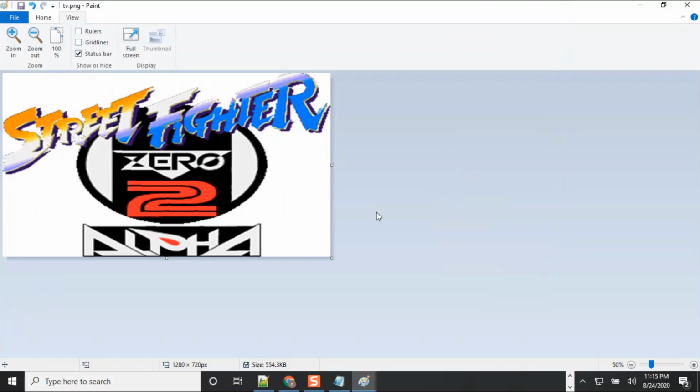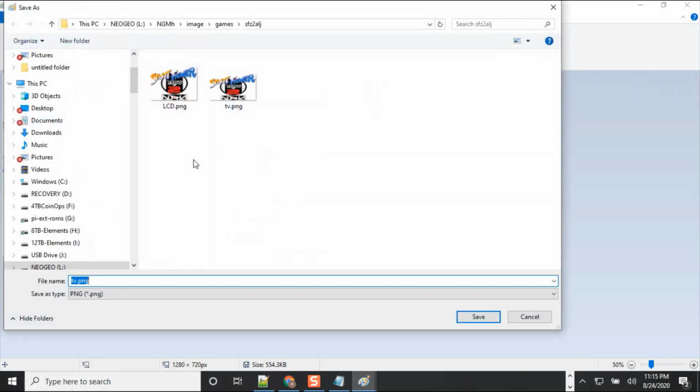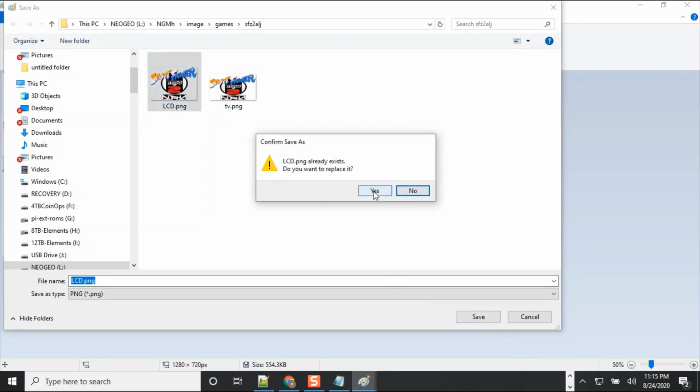Oh, we lose the transparency if we do it this way. It doesn't matter. It's white anyway. All right. So we're going to do the LCD one now. I'm going to click on LCD. I wonder should I just keep it and just change it? Yeah, let's do it this old-fashioned way.